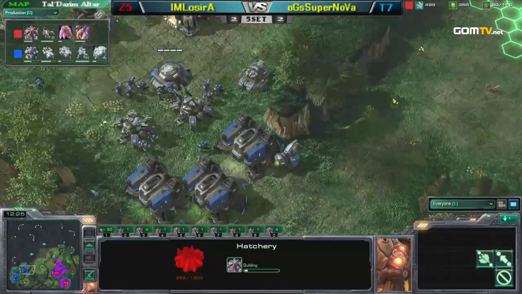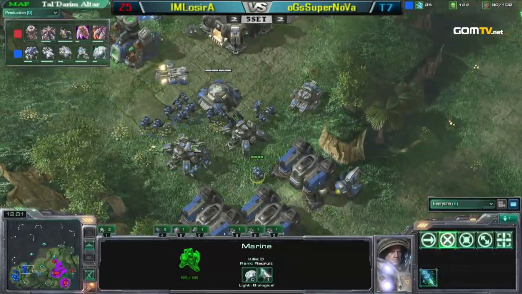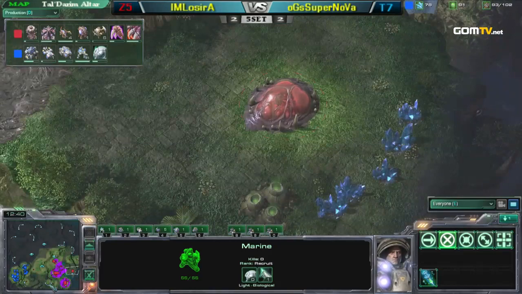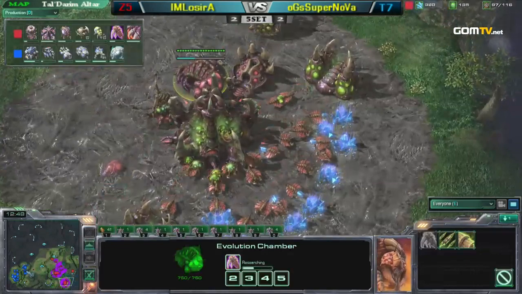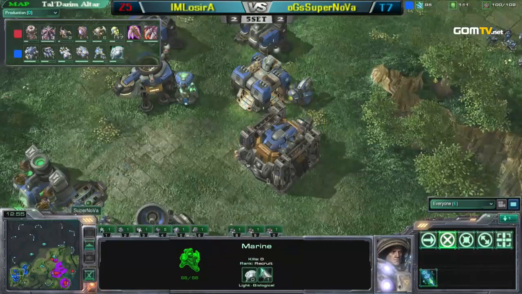We see LosirA with so many drones. He's got so many resources. He's getting that macro hatch in at the natural. Taking his third as well. The Spire is on the way for LosirA. Roach speed on the way as well. You know what SuperNova doesn't do that a lot of Terrans love to do? What's that? Drops. Yeah, you're right. We saw him try it a little bit earlier, but he tried it so late that the mutas were already out on the field, and it just didn't work really well.